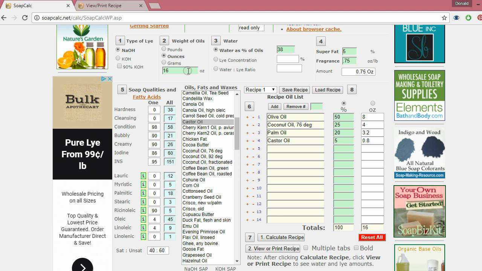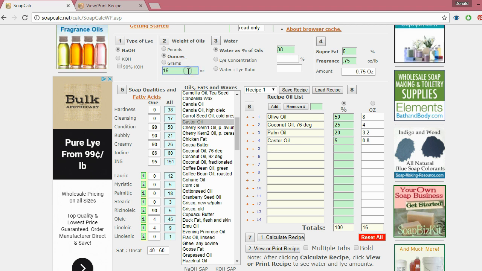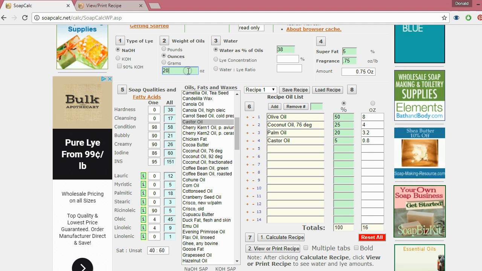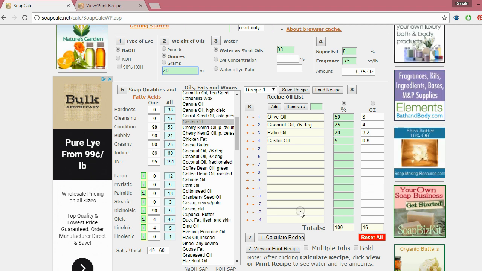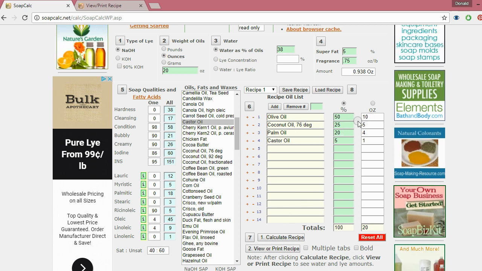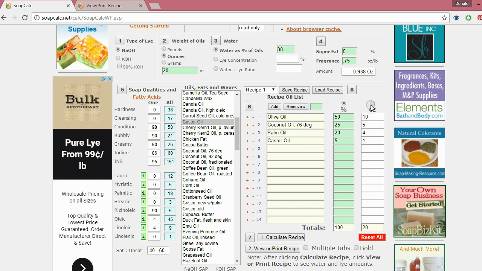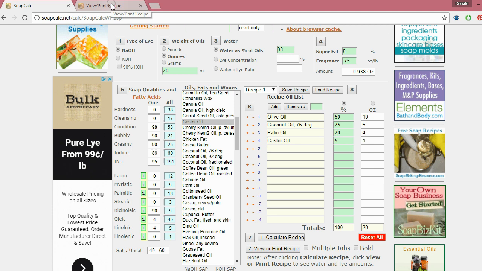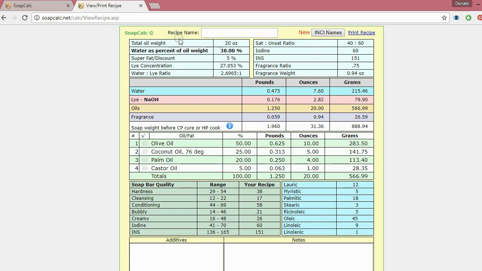And then you hit calculate recipe, and it will give you the same percentages that we had as if you were working with a 16-ounce batch of soap. So you would pour out the 16 ounces of your oil, and then when you hit view or print recipe here, it takes you to a new sheet, and it tells you how much lye right here in this pink line. And you would need 2.25 ounces of lye to go with 6 ounces of water. You mix them ahead of time and then add it to your oils.